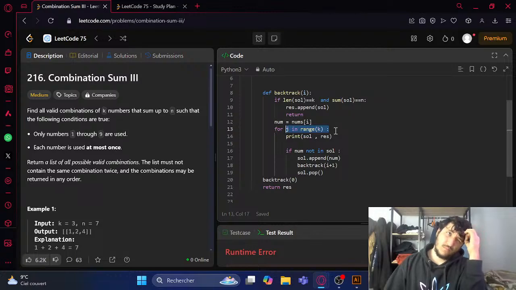We have to make a permutation of 3 numbers. We're going to append 3 times.